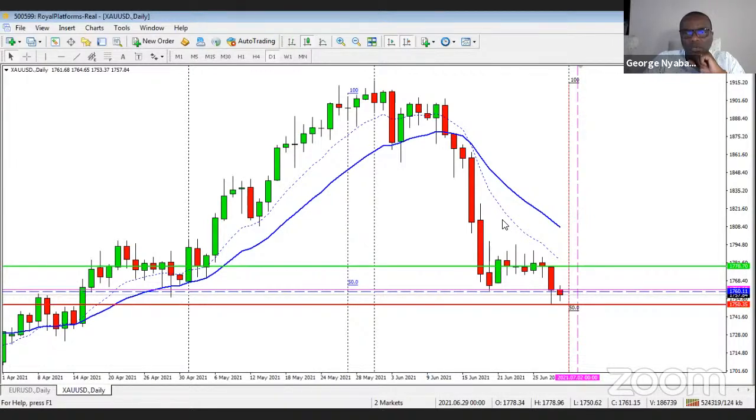Okay, so we do have a triangle that's forming here. What's a triangle? Just 3 pushes: market went up, came back, tried to go up again, came back and failed. Anytime you see a 3 push pattern of any sort, it's a breakout mode. Why is it breakout? Because the market is not just going to carry on forever in a straight line. There will be an attempt to break out one way or the other. The bears have created a breakout.